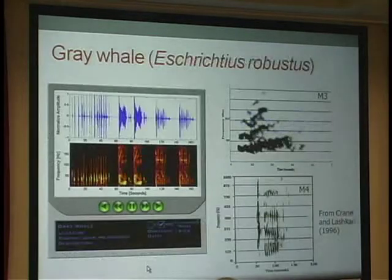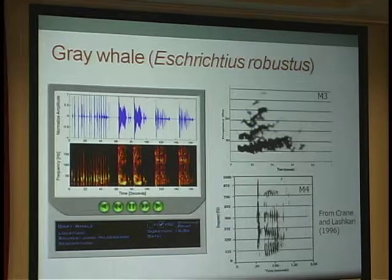And let's see, finally, oh no, not finally, gray whales, again, are another species that makes some sounds. They're actually not as vocal, I would say, for the most part, as the other animals are. But most of us are familiar with their migration pattern coming along the coast of California, and their calls have been classified into the calls they produce in feeding grounds versus migratory path versus down in the lagoons in Mexico. So these are the different migratory sounds, some of which they make on multiple occasions. But first I'll play the fun one.